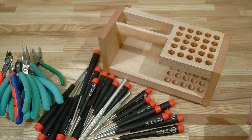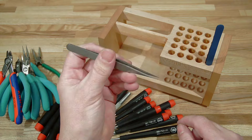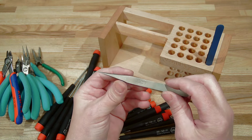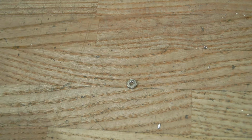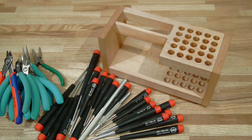Another couple that I'd like to fit in there are my little tweezers. I got this one here, and I got this one here. These are titanium. These are by Hozan from Japan. Titanium is great because it's completely non-magnetic. But these tweezers, they don't really fit in those holes very well.